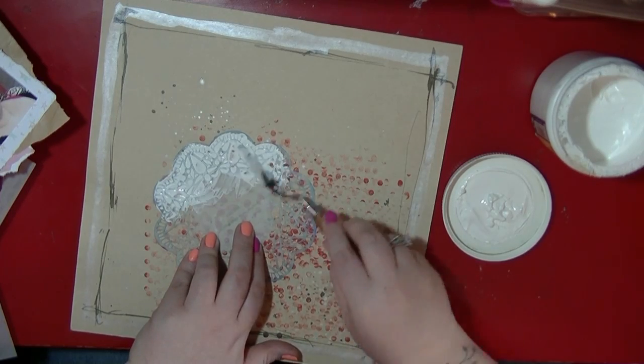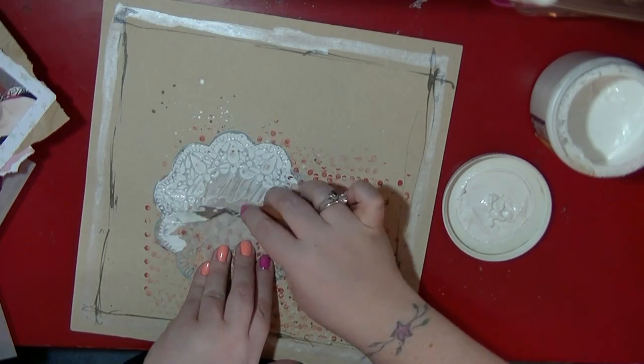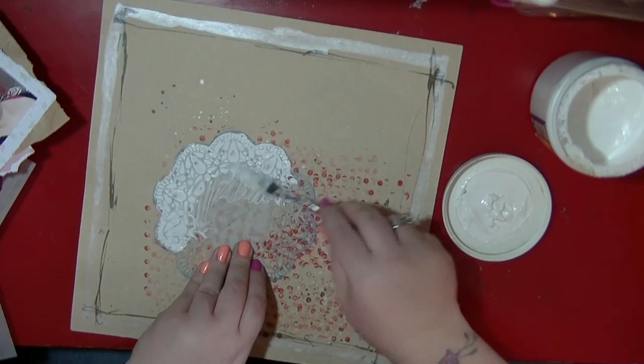And it's nice, you know, to actually have some of your layouts displayed and around, because I don't get my albums out and look at them enough, to be honest.